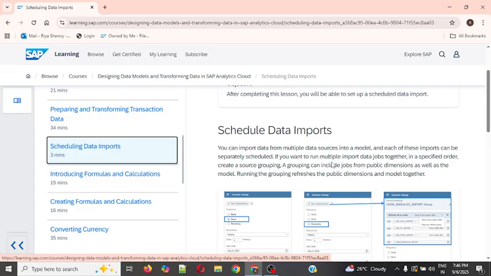At that time, you will not manually import the data, right? You'd connect to one data source, import the file, then again connect to another data source and import that. This is a very tedious task, and if your data is a huge amount, not 500 records, but 1 million or 5 million records, then it becomes very tedious. So for that we have scheduled data imports, where you just tell SAC to schedule such and such data import, and it does it for you.